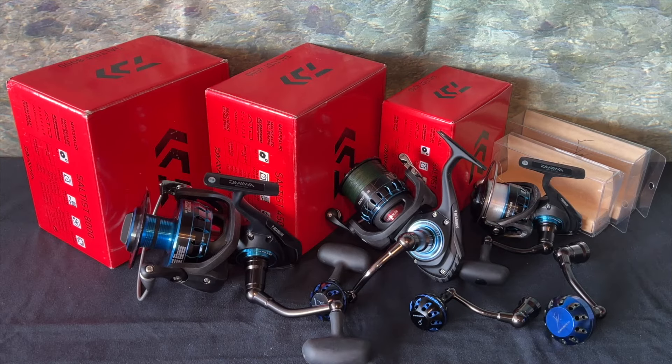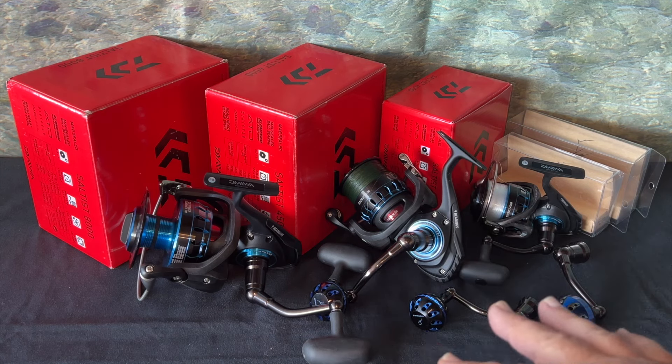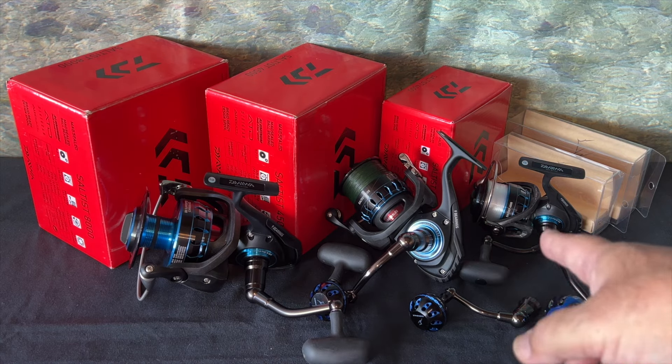So it should be 2,500 to 4,000, and this larger one here will be from 4,500 and up. With all seven current sizes available to me, I do have representatives of the two sizes of handles here. The seven sizes are: 2,500, 3,000, 4,000, 4,500, 5,000, 6,500, and 8,000. So up to now, I can only guess if the available sizes of the two handles here can encompass what I currently have.